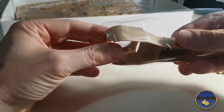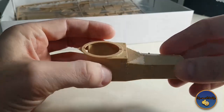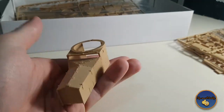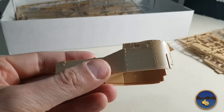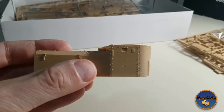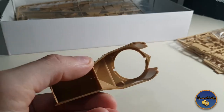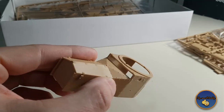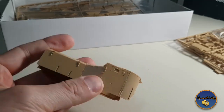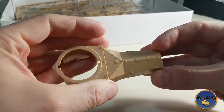And let's take a look at the body. I've already opened all the things up before filming, because that's how you do it. And this is the main body. Yeah, it's pretty nicely detailed. Look at that, raised detail, all the rivets. Wow, this is really nice. On the inside, you can't see anything, but on the outside, it's really, really nice. It's really cool looking. Look at all that raised detail.